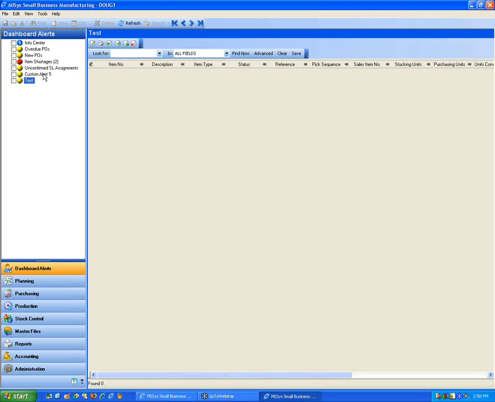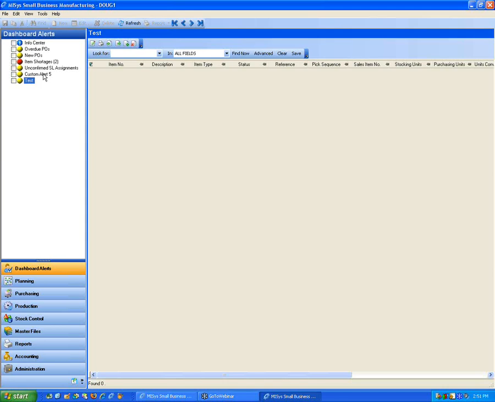Okay, Dana asks, are work orders included in the basic version? Yes. Work orders are part of basic manufacturing. And Sonia asks, can you use a hand scanner with the barcoding module to populate bin information, Doug? We do have programs, and that's similar to SAE as well, that allow you to scan that.